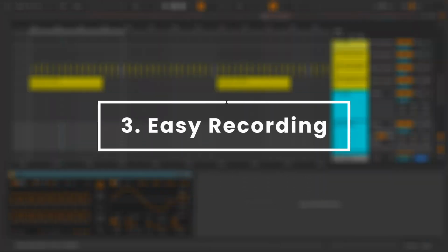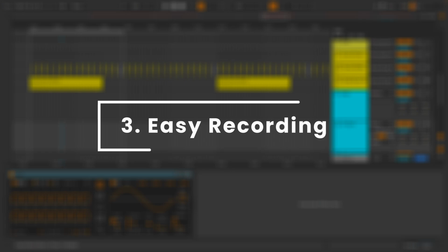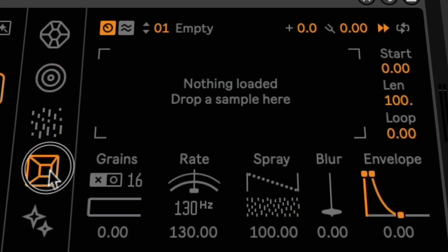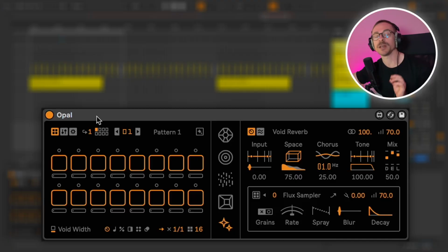So, number 3. And this is to do with recording all of the different engines of Opal. On Opal, we have 6 different engines. And it can get really messy if you have 6 different sounds playing from the same device all at the same time. So there is a way to play all of the different engines, each one from its own channel. And that is really important for the next steps of this tutorial to help us keep a clean mix.